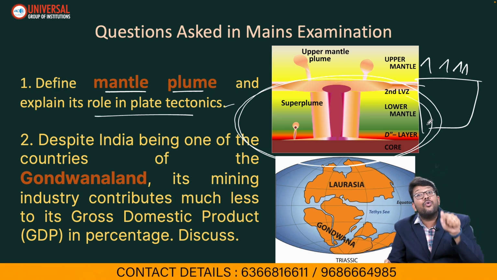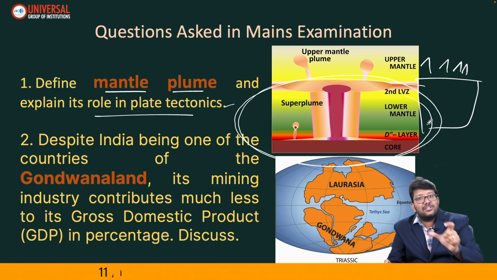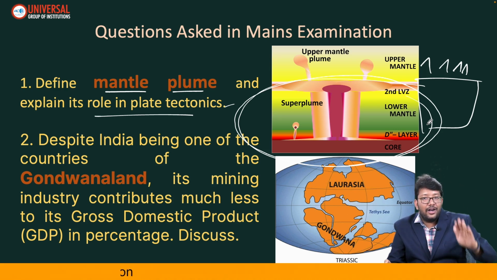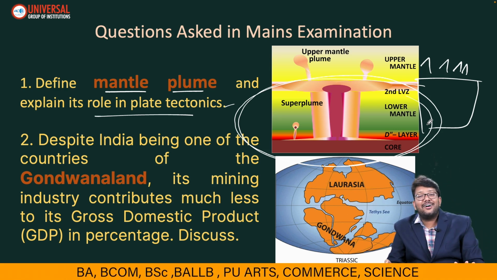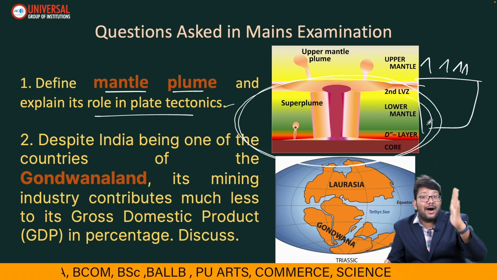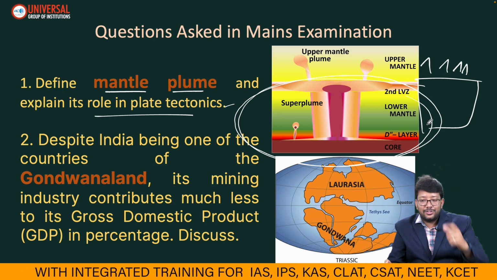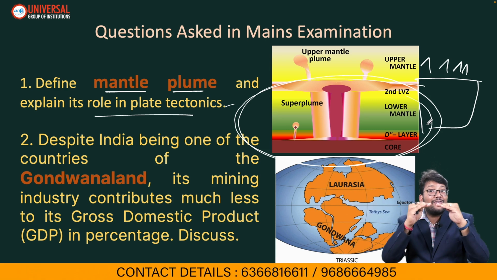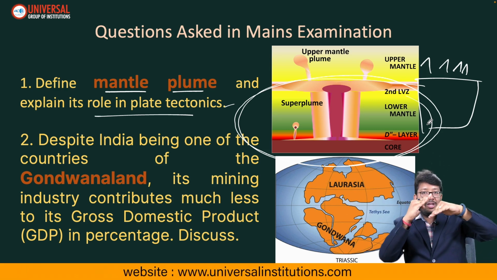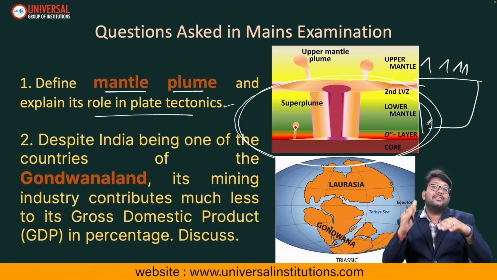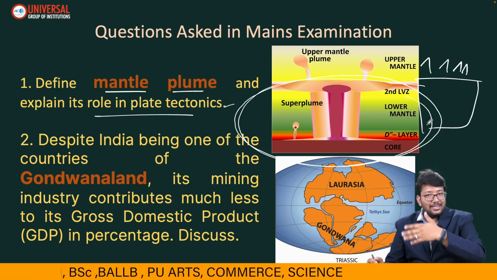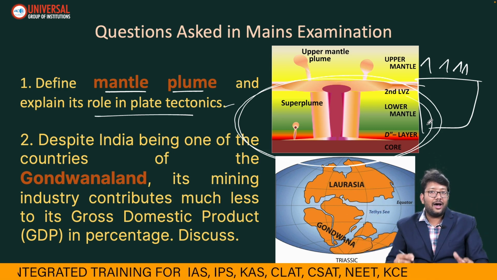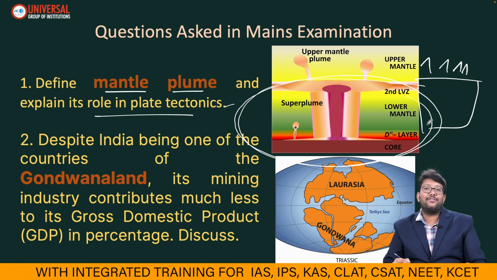So India was part of Gondwana land earlier. Then it got separated from Gondwana land and now we fall under Angara land. Now we are pushing into the Eurasian plate. That's how the Himalayas were formed. Okay, so remember that. So the Himalayas are an example of fold mountains because of a convergent boundary. Our Indian plate is going down, the Eurasian plate is going up. This is how the Himalayas formed. Okay, that's a different topic, but this is how the questions are interlinked. Okay, so be prepared for that.